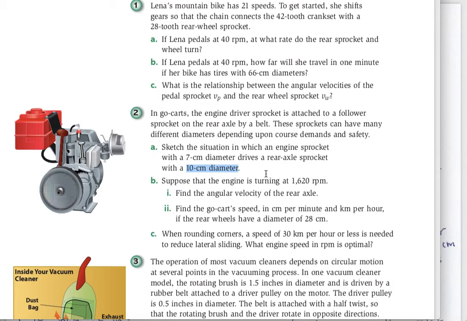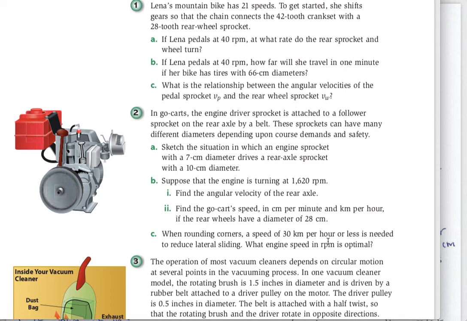So right from the start, we know that one revolution, or you could say the angular velocity, rotations per minute, of our rear axle is going to be 7/10, 7 divided by 10, the angular velocity of the engine sprocket. That makes sense because the engine sprocket is going at a faster angular velocity. It's got a higher RPM because it's smaller than the rear axle. So the rear axle is only 7/10, less than 1. It's not the same pace and it's not more.